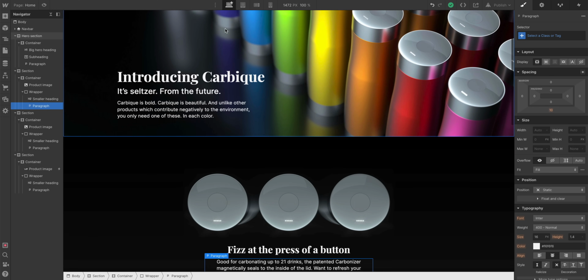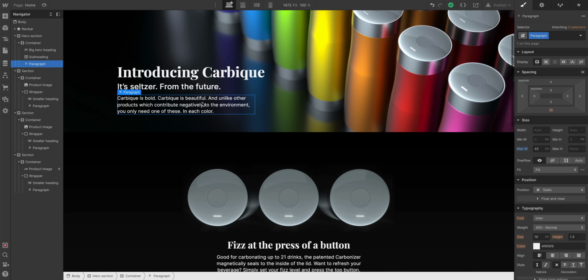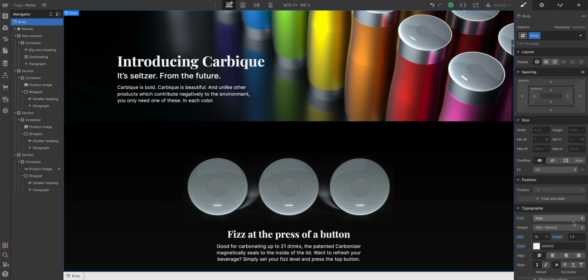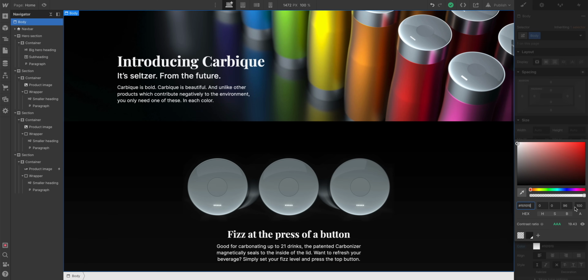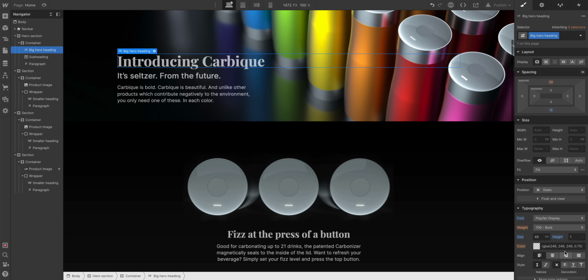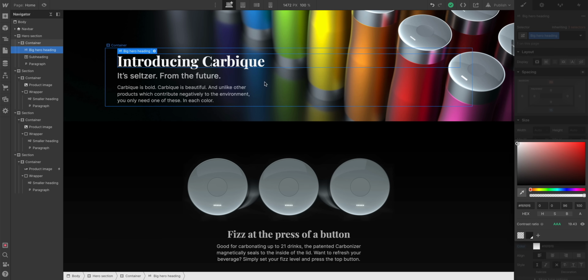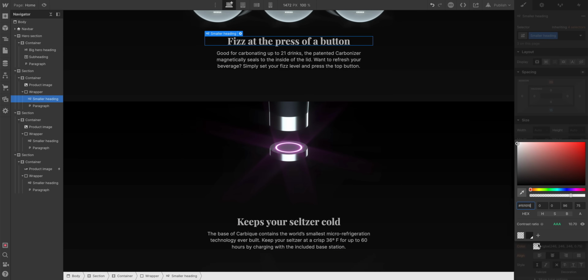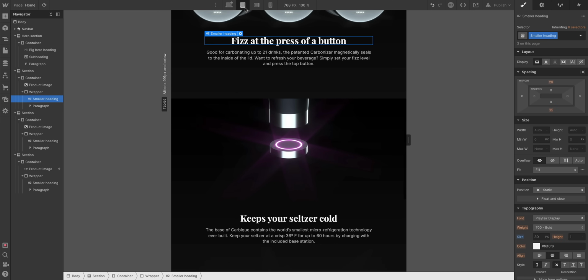So if we go back here, back to the base breakpoint, we could just choose this paragraph style or go back to our body. We could make the default a slightly lower opacity, so 75 or 80%, just 75. And that makes all of our text, since we don't have a more specific style, that's going to affect all of our text. So we could just select our big hero heading, make sure to go there and override full opacity. Maybe on the subheading, same deal, full opacity. And then on any of our smaller headings, we can make it 100%. And of course, when we affect one, we know it affects all of them. So full, actually it was F6, F6, F6. And that way we kind of have that differentiation now.